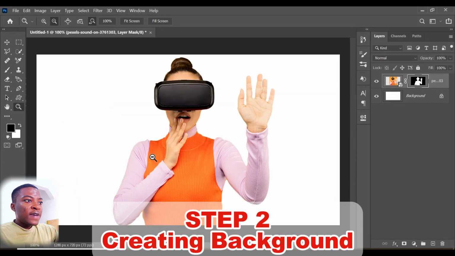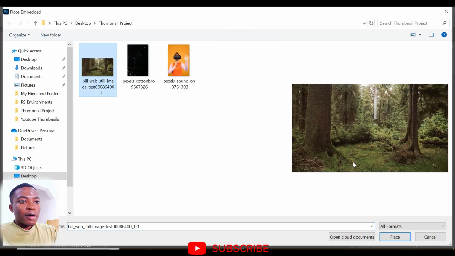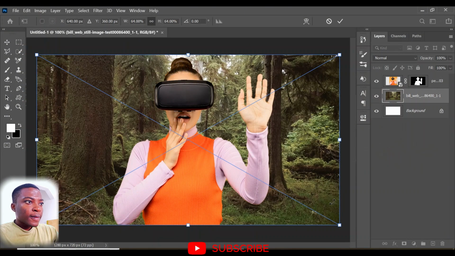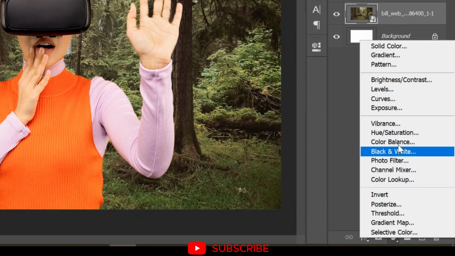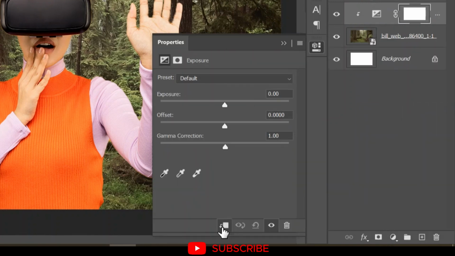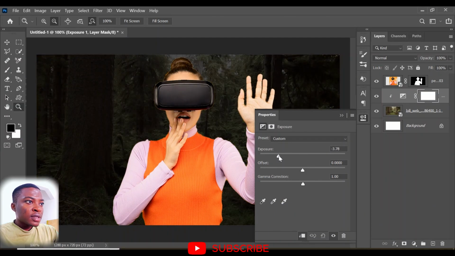Yes, now when you are satisfied with your selection, it's time for the background. So I'm going to use this background of a forest. Click enter. You can use any background image you like, because we are going to darken it anyway. So to darken it, come to your new adjustment layer and select exposure. Now clip it to your background and reduce the exposure. Reduce it to a very low amount because we don't really need to see it too much. We need to see our subject more.